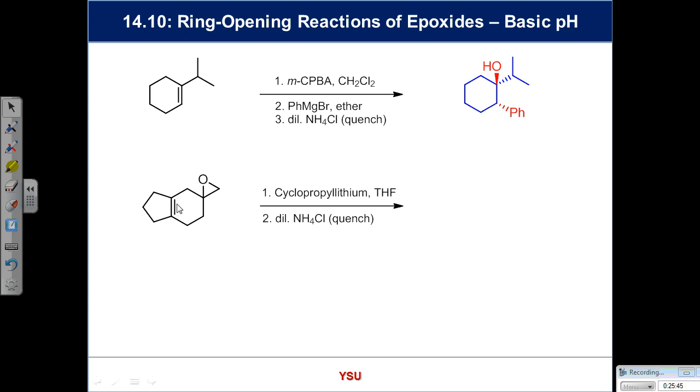In this system, we've already got this. I'm going to use magnesium here. Let's swap this out for cyclopropyl magnesium bromide because we haven't really seen lithium reagents yet. This would be a cyclopropyl group with a magnesium bromide attached, and THF is a good polar aprotic solvent. So again, the question will be, where will this thing attack, left or right? The right-hand side because it's more accessible, and then we quench, and we end up with this. And we get a much more elaborate product by doing very simple knitting.